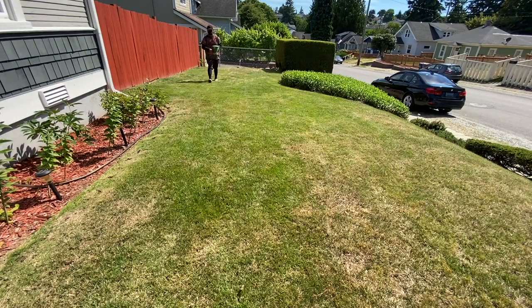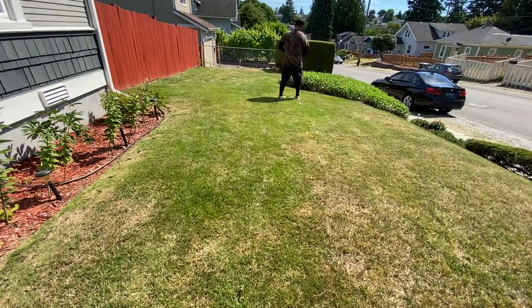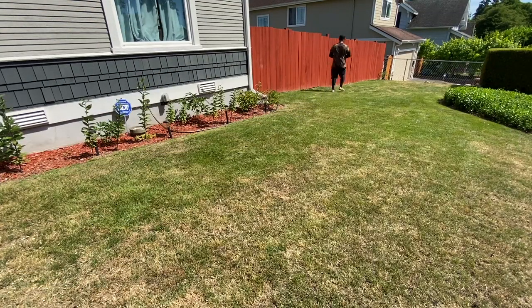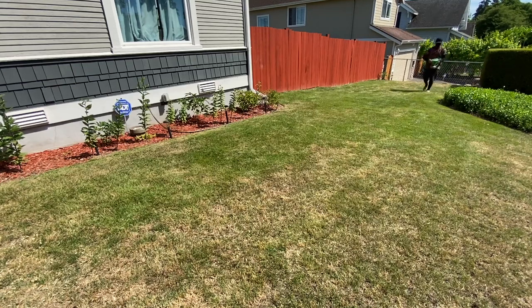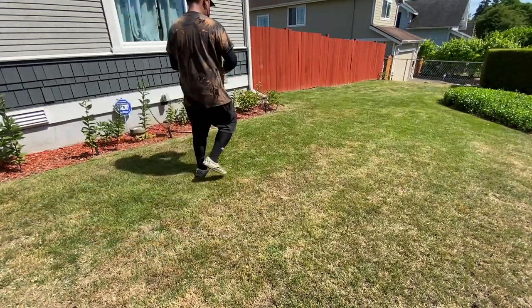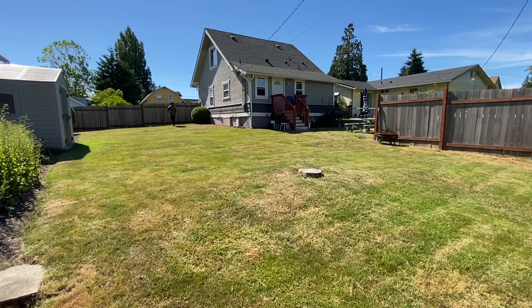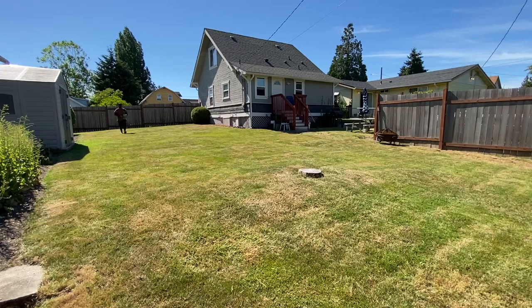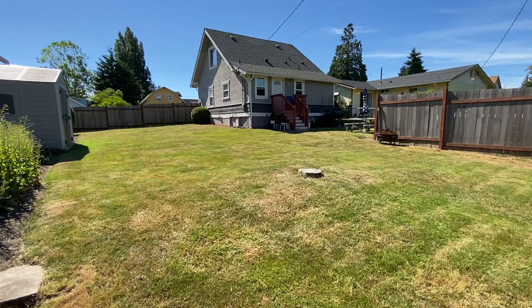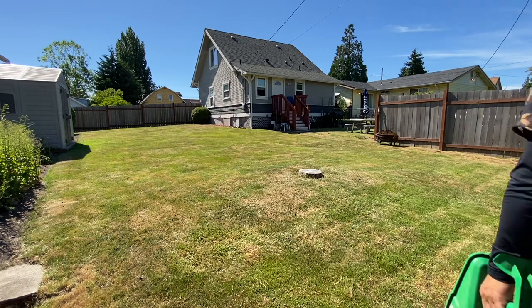Yeah, my dudes, this was a lot of work. The roll aerator by Amic helped, but it is definitely a workout, especially since it was 90 something degrees out. I ran out of sunscreen, so I had to wear a long sleeve, a cool weather type of compression shirt and tights. It's usually what I wear to work out. I was kind of cool out there, but it's still blazing hot. I needed to take a couple breaks, but at the end of the day, we got it all done.